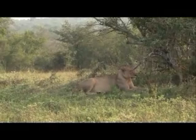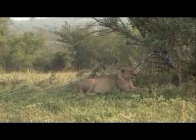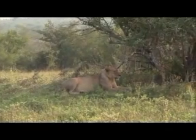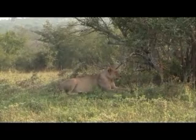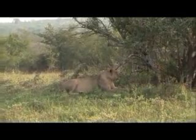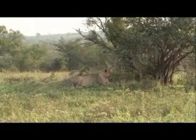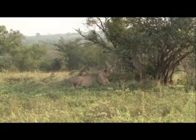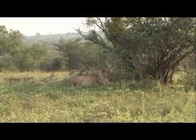Susan was asking whether she is sick or injured or something, and whether the other ones will come back and fetch her, or once again another behavioral thing that we have to wait and see what happens. I can guess at what might happen. I don't think she's sick. I don't think there's anything wrong with her. I think she's keen on just staying with the carcass. There's still a lot to eat on the carcass. Lion are known to sit and guard a carcass, especially because there've been hyena around. I think she would rather ensure that she's got a little bit more to eat later on.